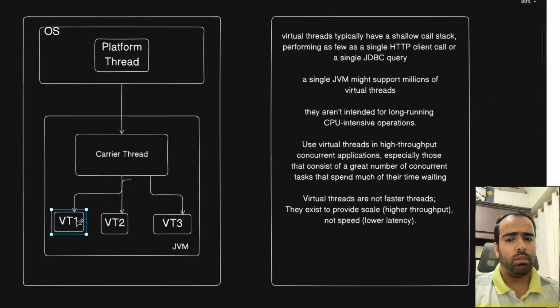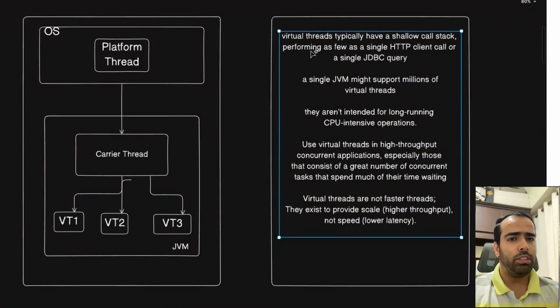And whenever the virtual threads are waiting for the result from an API or database or file, right? At that time the control will be transferred to another virtual thread, so that till the time the result is coming, they can execute other virtual threads. And when the result is there, it will again be pulled in by the carrier thread. So this is how it works internally, due to which they are able to handle a lot of virtual threads inside one JVM.